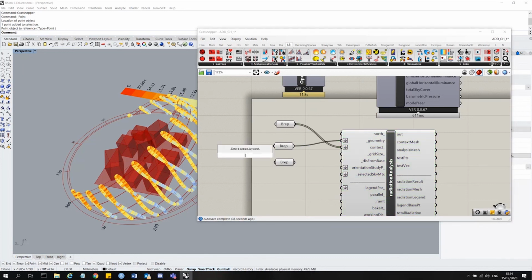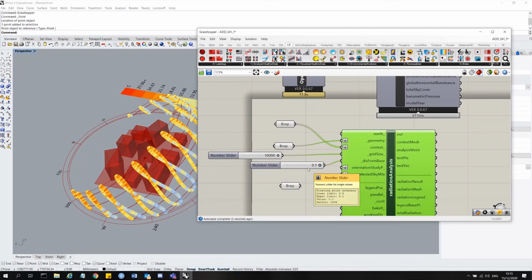So let's say I want a resolution of 10,000, so 10 meters. So a grid will be roughly 10 meters by 10 meters, yeah? I'm doing it this just to show you. Another one that you need is distance from base. With this one, just give it a 0.001 value. Just like that. It's asking where to do the radiation, basically. Don't do it 0 because 0 will crash everything. Just do it above 0.